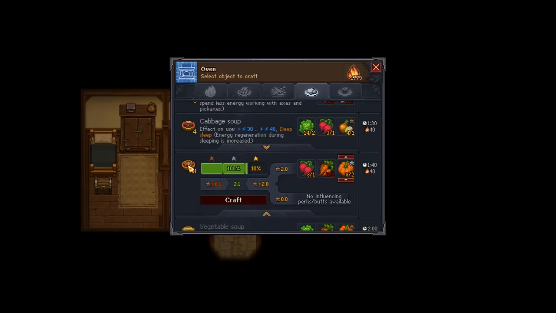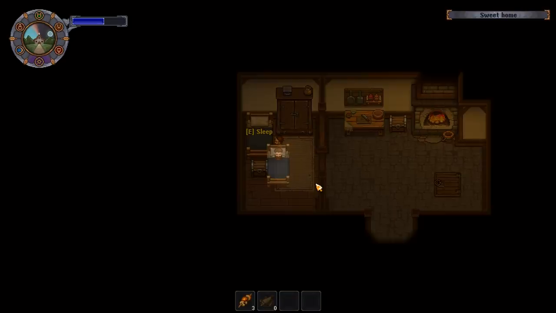And it doesn't take any energy. It's just we've got to have these ingredients. One of those, two carrots. So if I was to go and get 8 carrots, I could make 4 lots of those, which is 16 bowls. That's pretty good. And we got plenty of carrots. Well, I think we'll go and do that for a sec. We'll go and harvest some carrots.